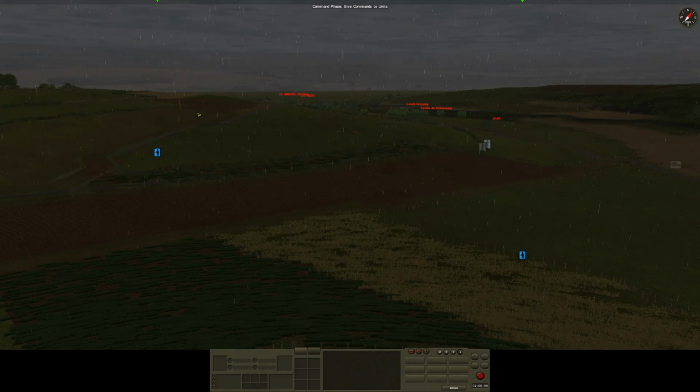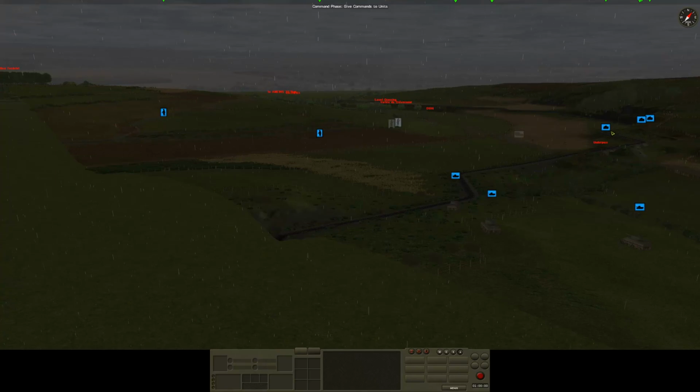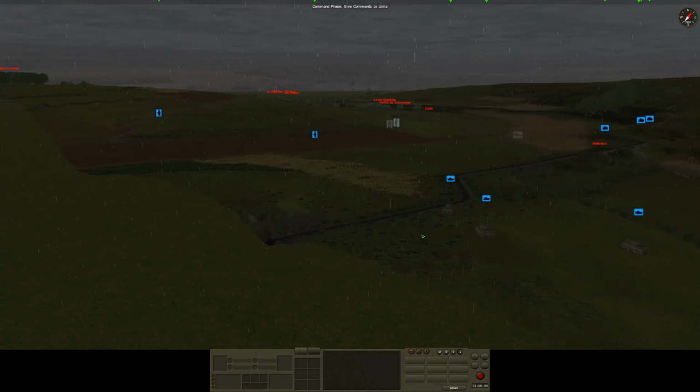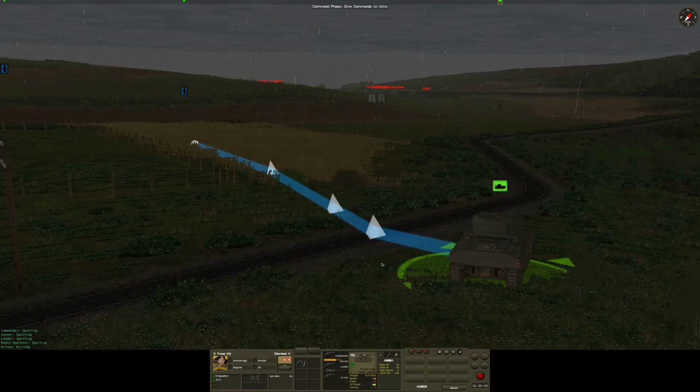I wanted to start taking position on this ridge line, getting behind these German positions, which we've just been rinsing with 30 cal fire from our Stuarts. But we've got a little bit of a problem. Apparently it's a problem the game doesn't want to share, because the video capture failed at this point, so I'm going to add this bit in from post. So to condense down the issue, obviously a tank path there across the railway line, and essentially it is impassable.